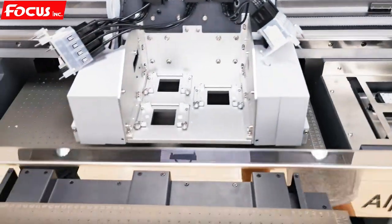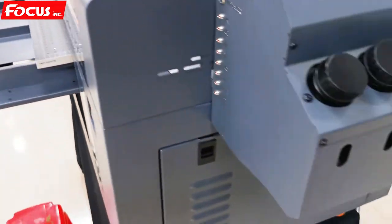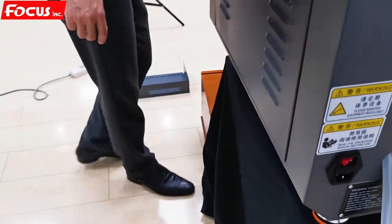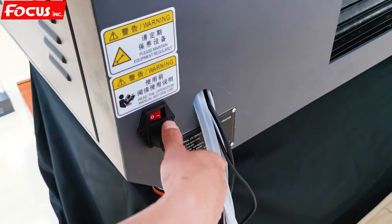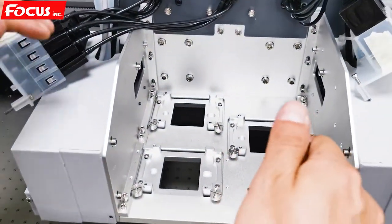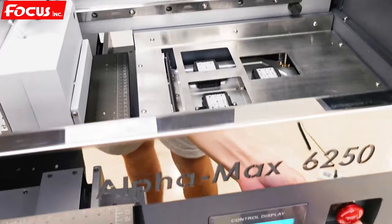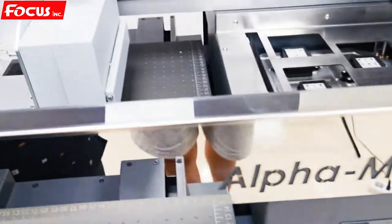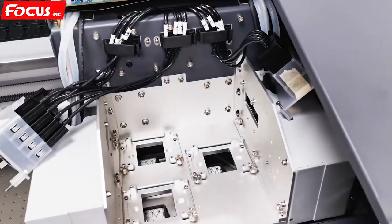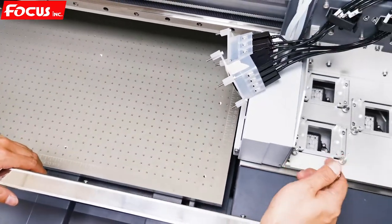Then we need to power on the machine again. Go to the back side of the machine and power on the machine without the print head installed. Connect the cable back, then go to the front. We want to check and read the alignment for the cap station position. We must be sure the animation button is out. Then the carriage starts to move and go to the home position, and the table goes backward for self-testing. We wait for the cap station to move up.